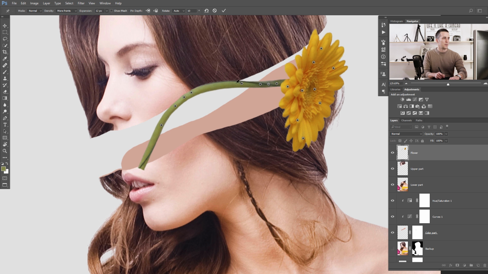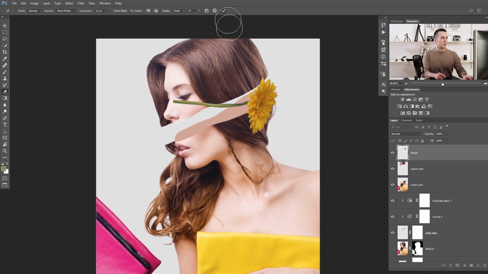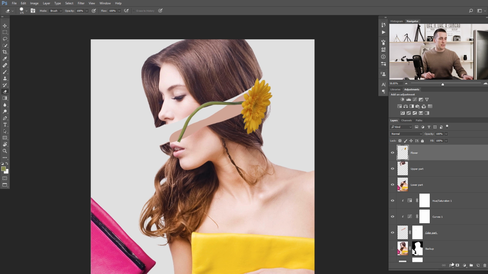Okay, that's nice, and maybe to move this even more, like something like so will be good. Right, press OK or click on the handle here. That's nice, and now we need to mask this. First, let's make a layer mask here on the flower layer and load the two selections. First will be from the upper part, and the second will be from this lower part. Hold the Control or Command key and the Shift and just load another selection too.